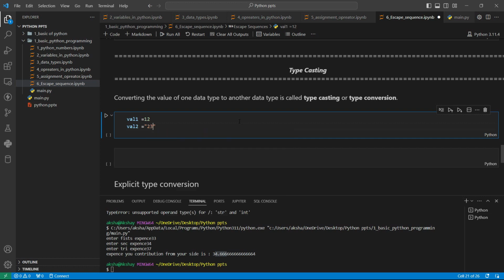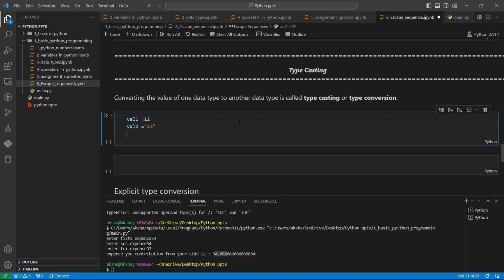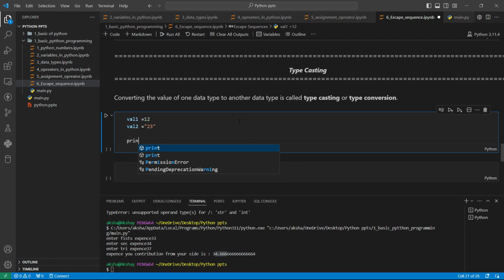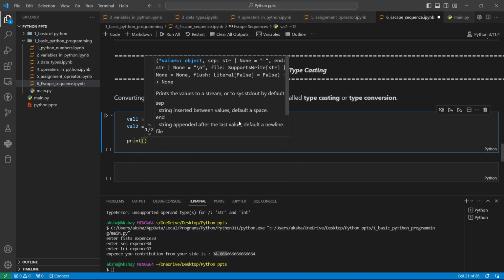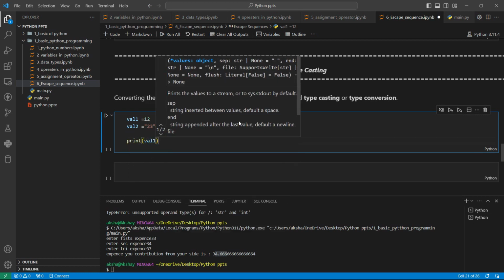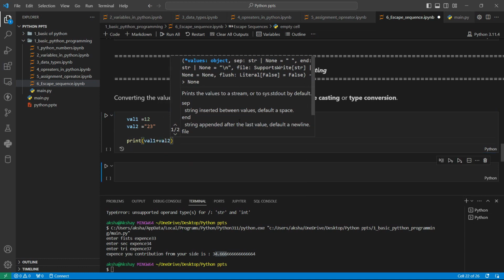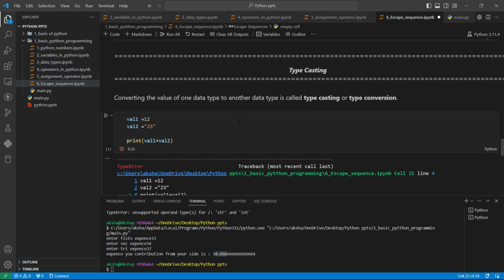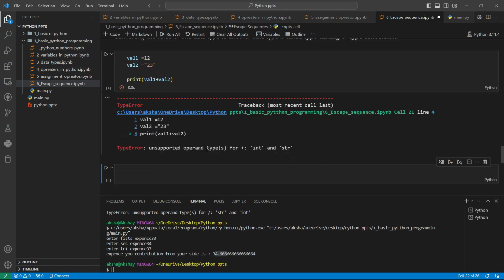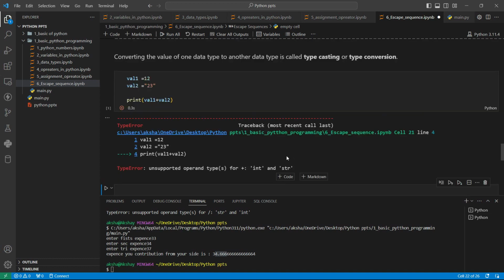And what if I print val1 plus val2? Let's run the program. You can see we get an unsupported operand type for plus for int and str. We get this error. Why? Because the first value is an integer and the second value is a string.